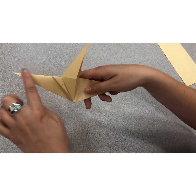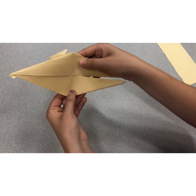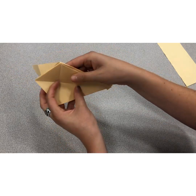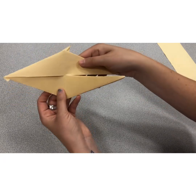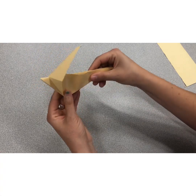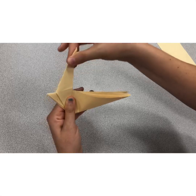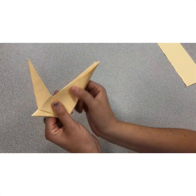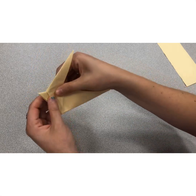Now, this side's sticking out, and we actually don't want that side to stick out. So open this up and fold that down, okay? So it was sticking out. You're opening it up and folding that in, and then you're closing it back up for now, okay? So now we've got this part sticking up. Now it looks like almost galactic, like a little space toy or something.